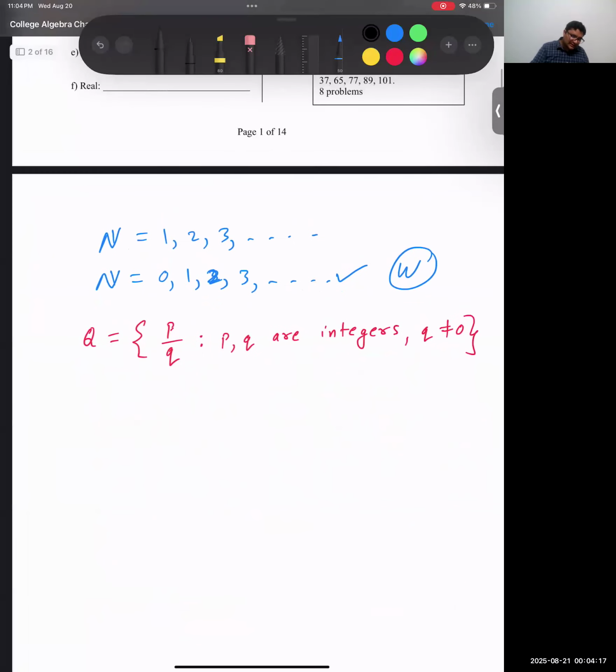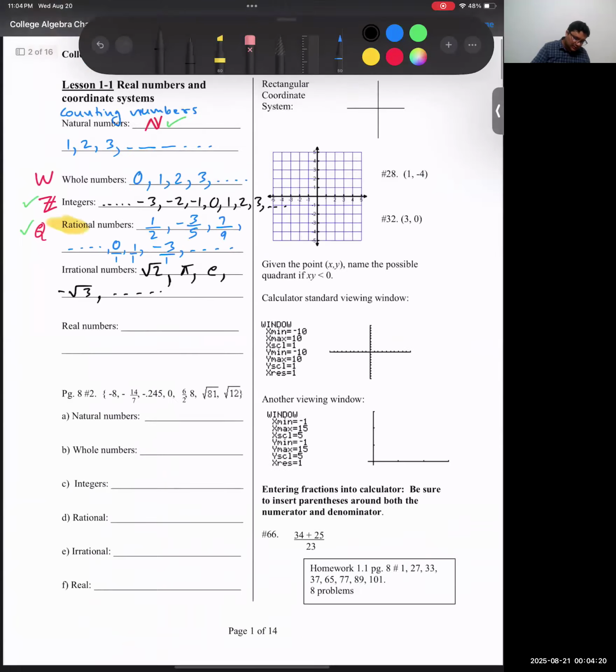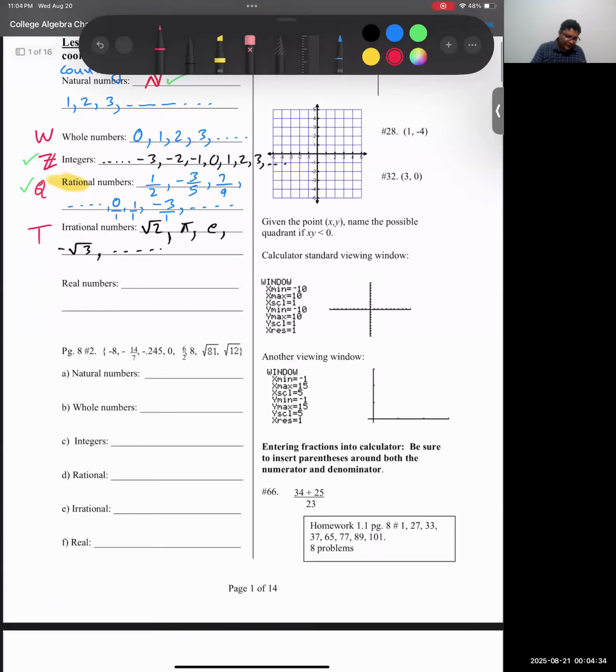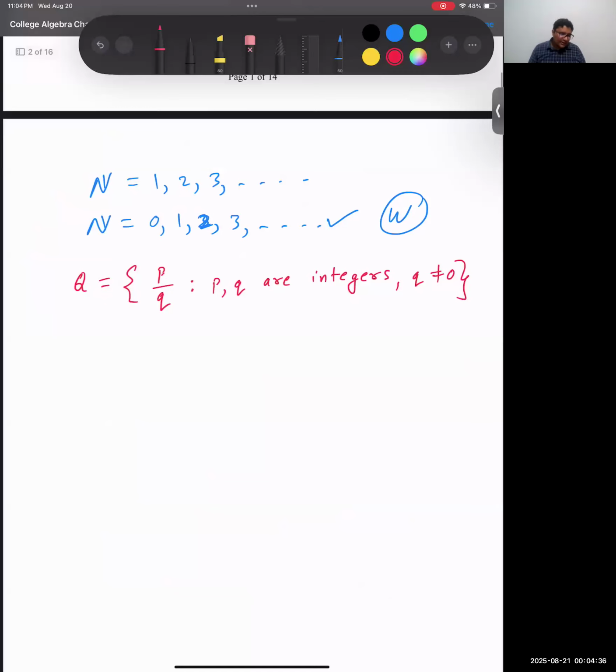So what is the deal with rational numbers and irrational numbers? Sorry, one quick thing, the notation. The notation for irrational numbers is T. Again, not a super standard notation. In some textbooks, you will see it. Some textbooks will not use it. Good to know. What is the deal between rational and irrational? I'm going to write a number of statements here.